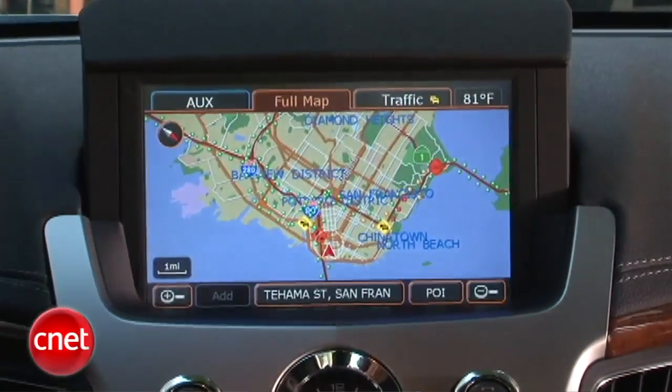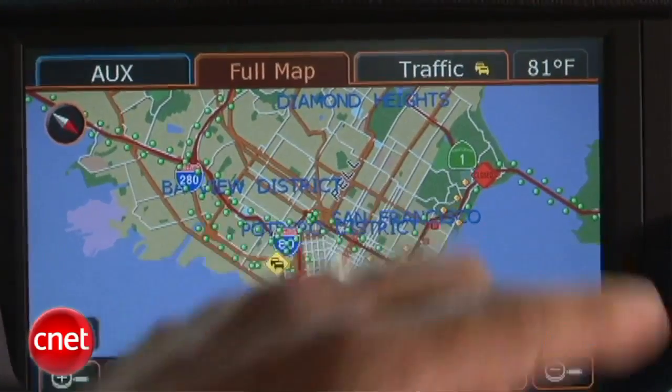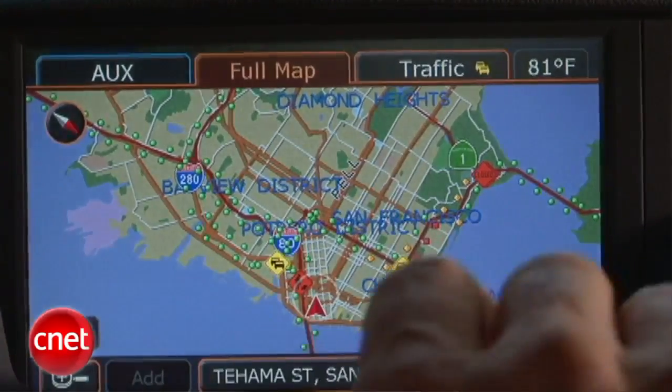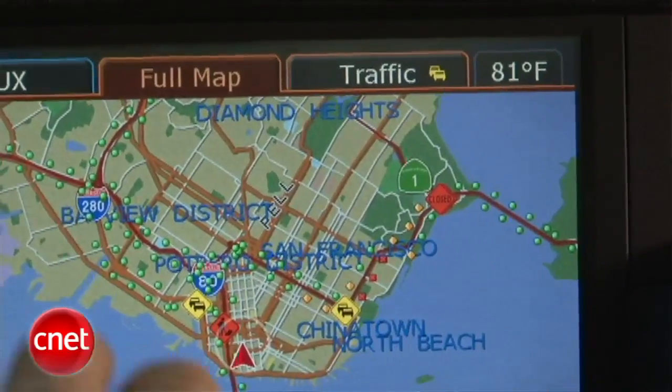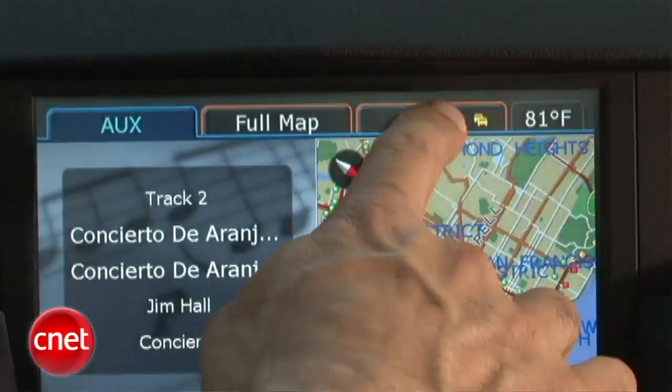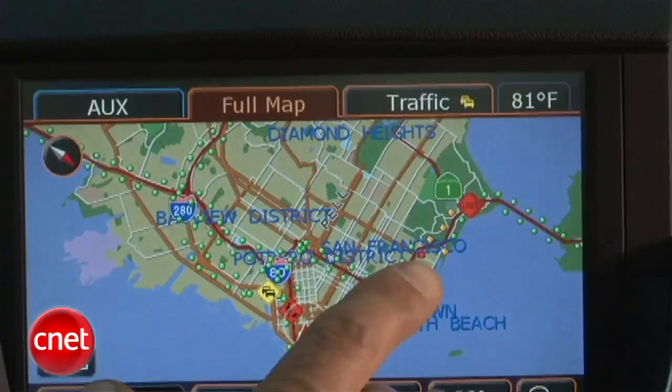Quite a nice map and navigation system. A few things are screwy on it. The resolution's good, but every once in a while it'll take city names or street names and put them on top of each other. That's not really good typography. The system's hard drive based. If you watch as I bounce around here, things move pretty crisply. It's not super speedy, but it's amply processored, let's put it that way.